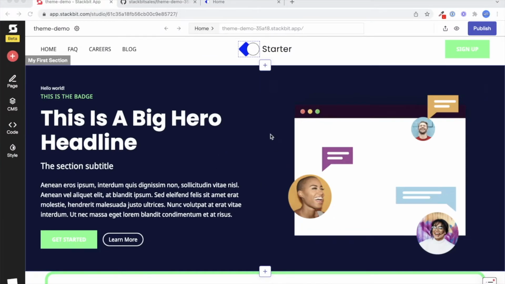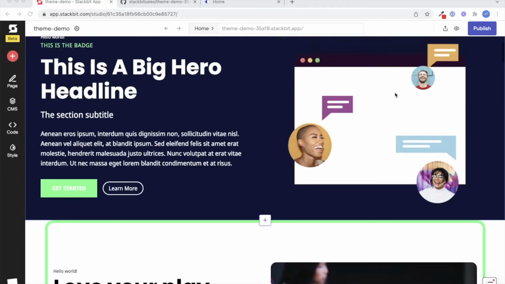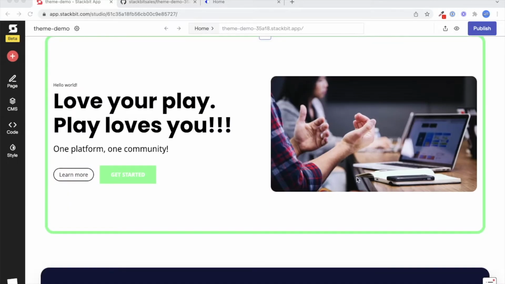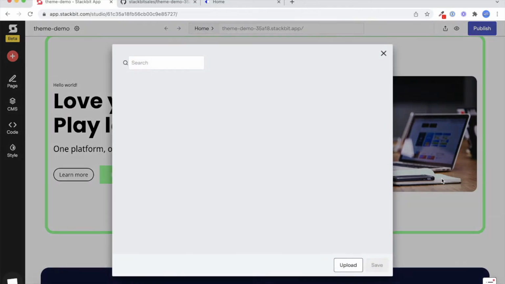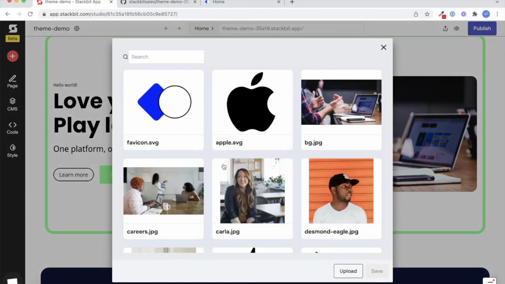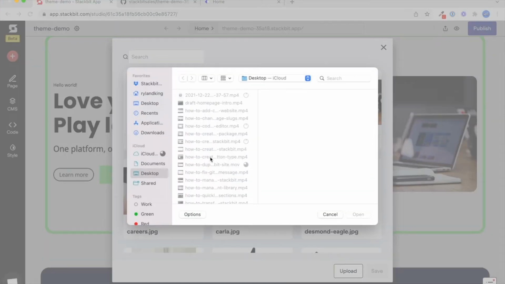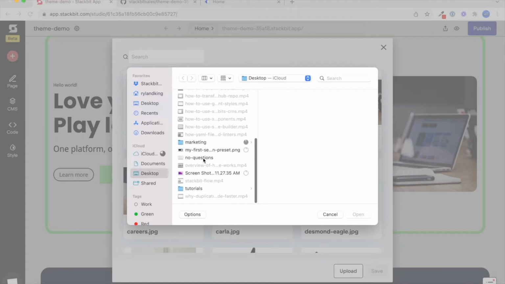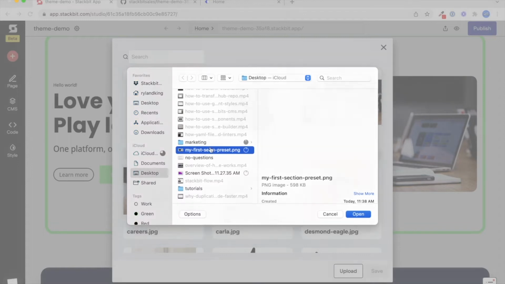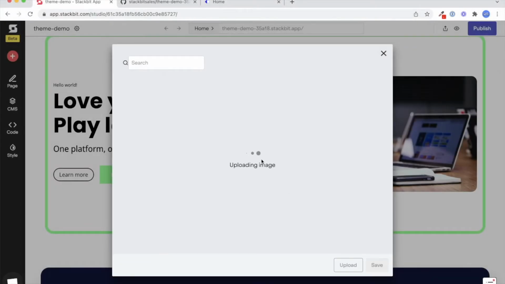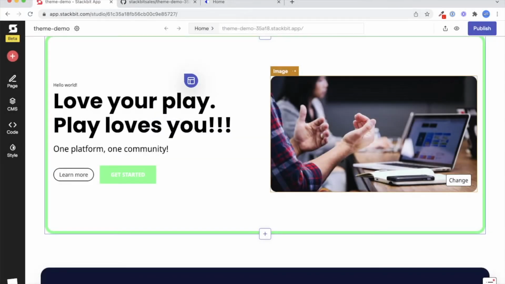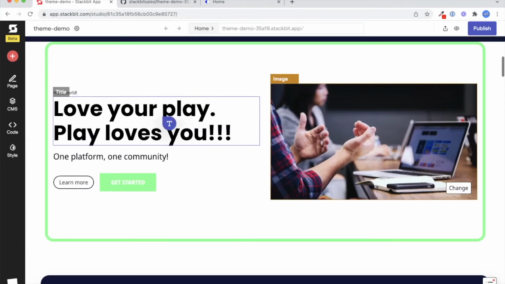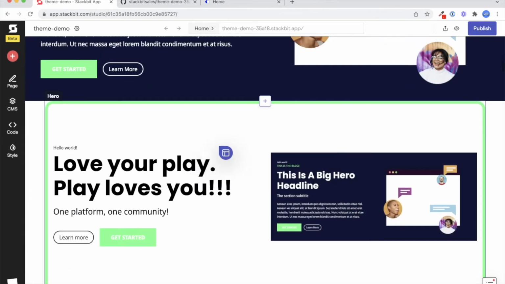Okay, cool. So now that that's in place the way that we want it to be, we actually need to upload this image. I wouldn't upload it here just because it'll look a little funny. So go down to a different section, and we'll just upload it so it gets into our code base, and then this will navigate around with it. So I'm going to come in here, and here it is, my preset, right? I'm going to open it, and now this is basically placing it inside of the images folder inside of StackBit. It's also putting it here, and this is just like a throwaway component.